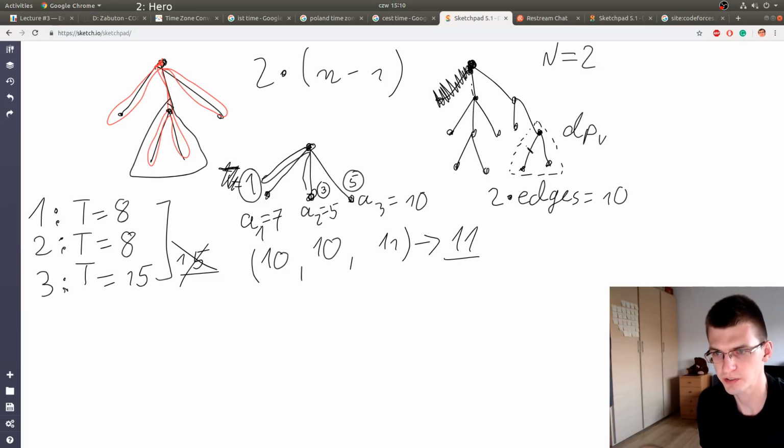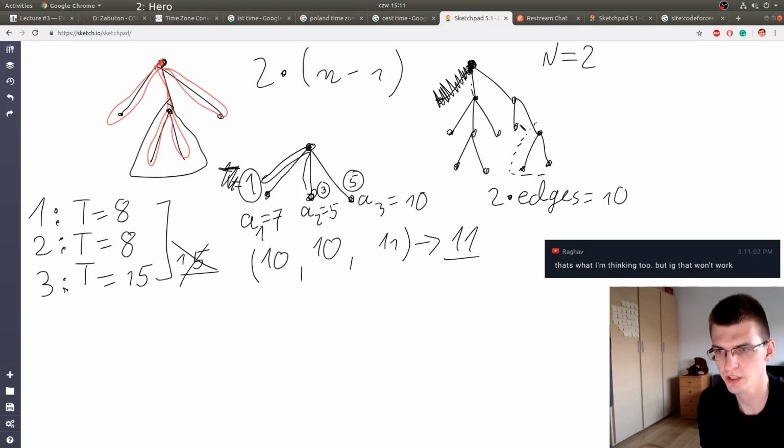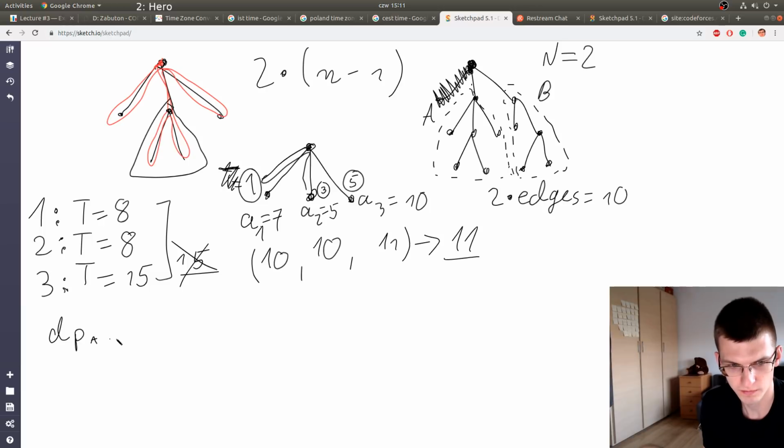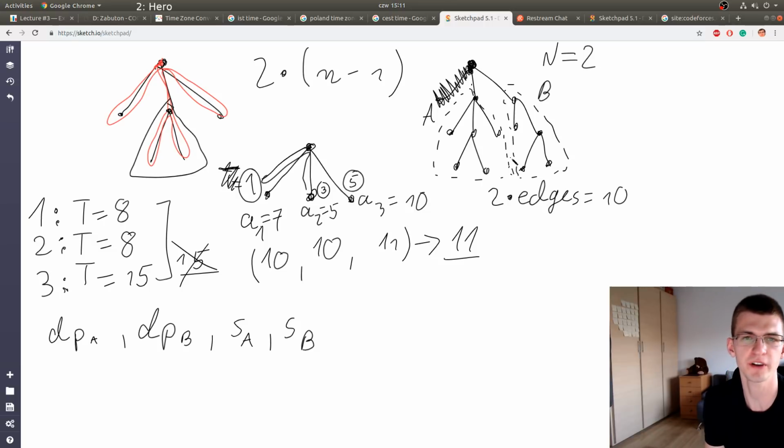And if we know that for every subtree, so here we would know it for this subtree and for this subtree. So let's say that left subtree is A and right is B. So we know what we know. We know dp of A, we know dp of B, we also know the size of A and size of B. Let's say that, because it's easy to count, let's say that size is the number of edges. So here size of this would be 5. And we want to know dp in root. So either we will choose first A and then B.